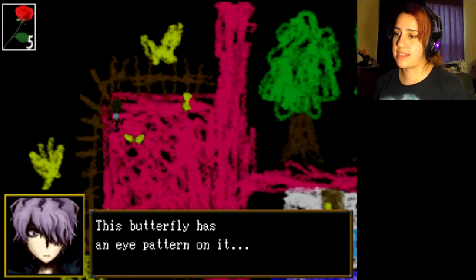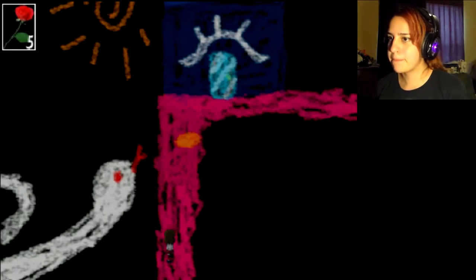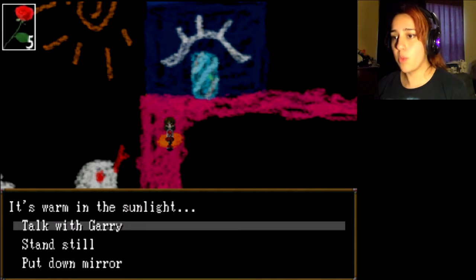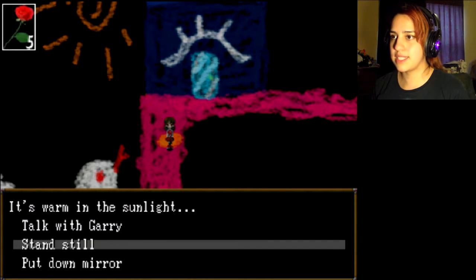This butterfly has an eye pattern on it. Okay, that's nice to know, right? Okay, I like this little part here. It's warm in the sunlight, so we can talk with Gary, stand still, or put the mirror down. Okay, so let's stand still first.